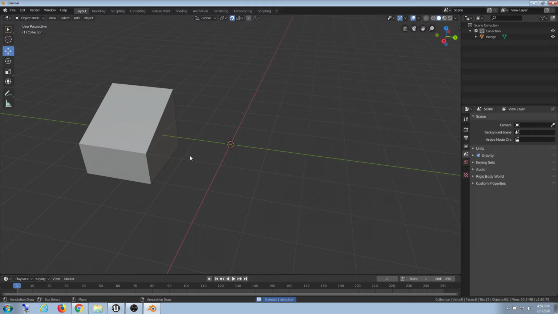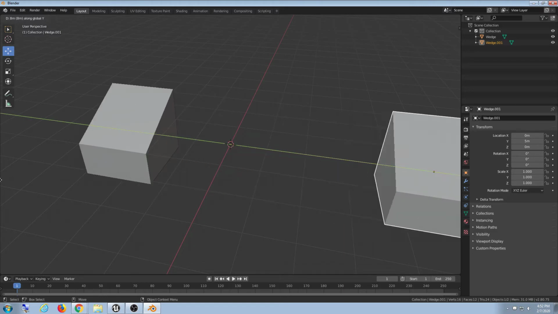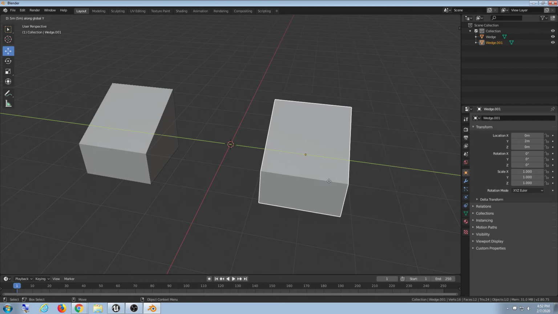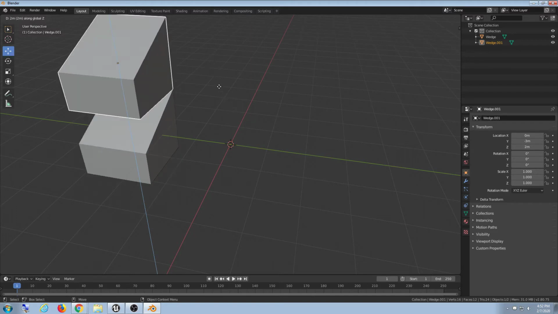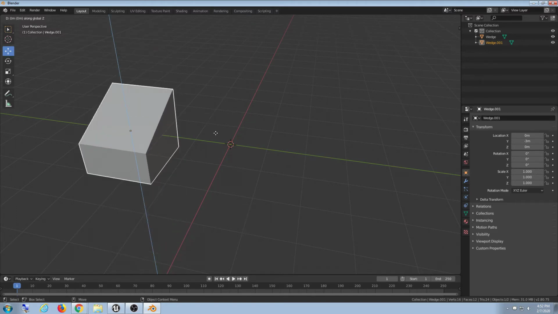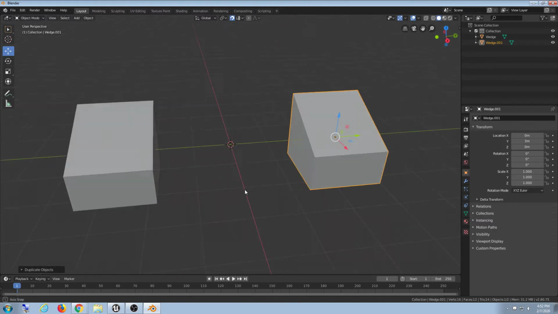So one more time, if I have this over here, right, Control D, and then if I want to move it left and right, that's the Y-axis, the green, so I press Y, and see that highlights, and then I move my mouse and it'll snap along that. Or if I want to move on X, press X, and it's moving this way. Or if I press Z, I move it up and down, right? So I'll move it on Y, put it right there, and then when you click it, it'll put the shape there. Right?